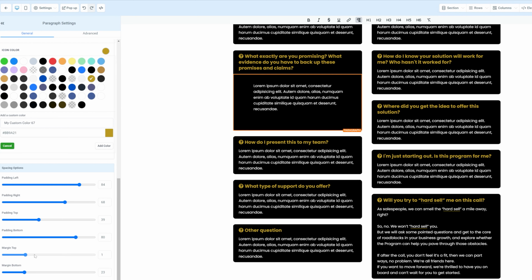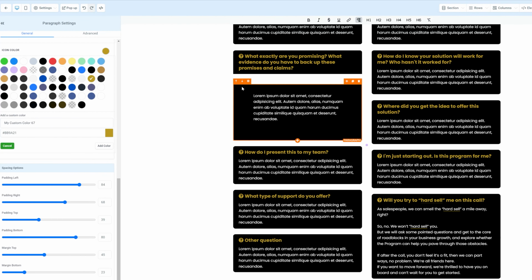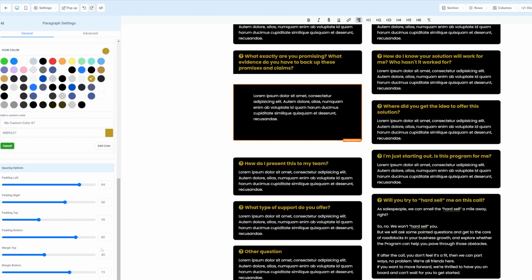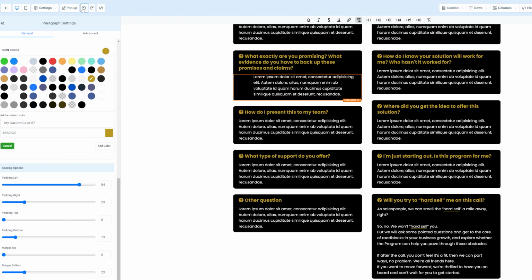Now margin top, you'll see it pushes. So it's pushing the opposite side. The margin is on the other side. So we're adding space not within this right here, but on the outside to the top. So we're getting that push there, and then margin bottom, same thing there. All right, so pretty basic stuff right there. Let me just go ahead, undo all of this, like so. There we have it, back to normal.